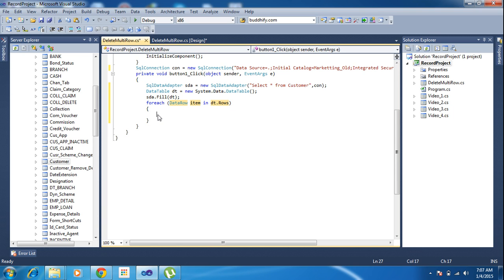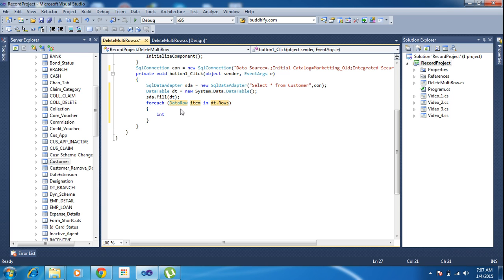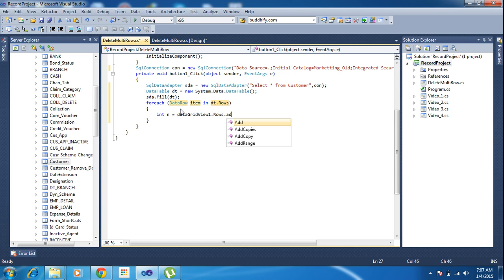Here I need to add int n equal to DataGridView1.Rows.Add. I am adding the row to the DataGridView, as well as getting this row index, and storing the row index in integer n.